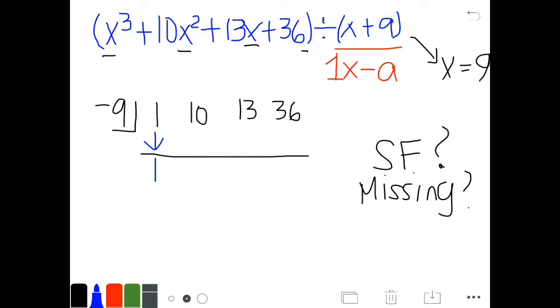Okay, so if you remember, we use the numbers at the bottom, the ones that we brought down under the line, to be multiplied by negative 9, just like so. So we go in and do that, 1 and negative 9, giving you a product of negative 9 up in here. Perfect. Now we combine like terms going vertically, giving you a 1 once more. Now you repeat the process up until you finish using all the coefficients that you were provided. Go ahead and multiply 1 and negative 9, another negative 9. Combining like terms, giving you a 4.